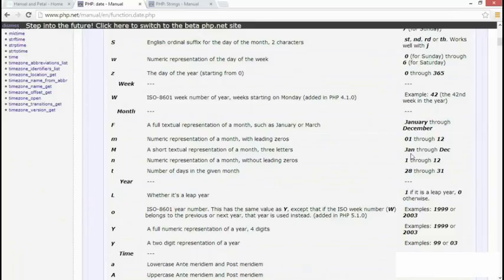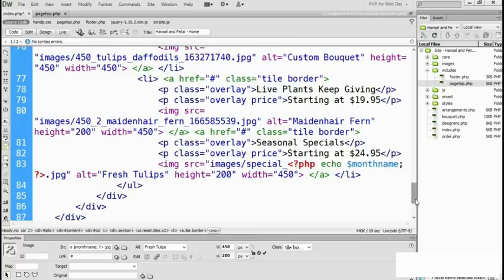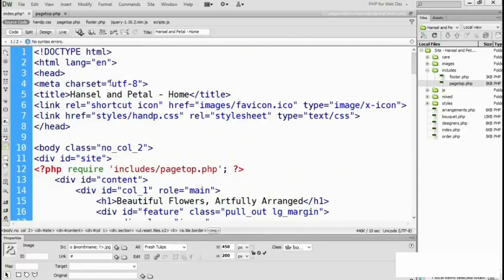We need to go back to our code and decide where we're going to insert the code to generate this month name variable. Now, I'm going to scroll right up to the top of the page. Normally, where I put all of my processing code that's not going to output anything is above the doctype, and that's where I'm going to put it this time.